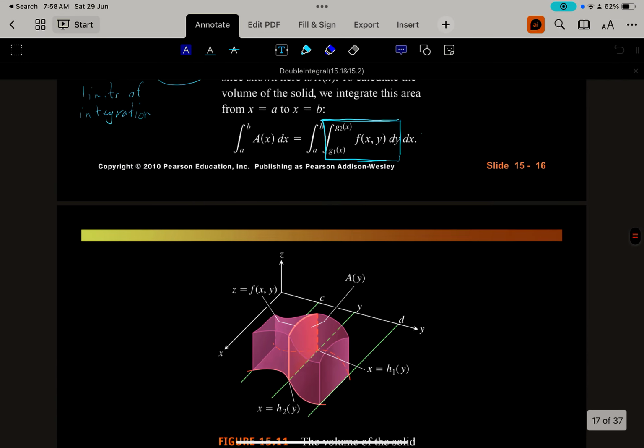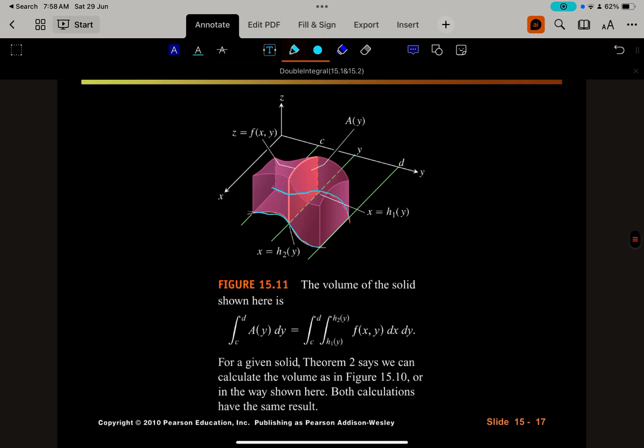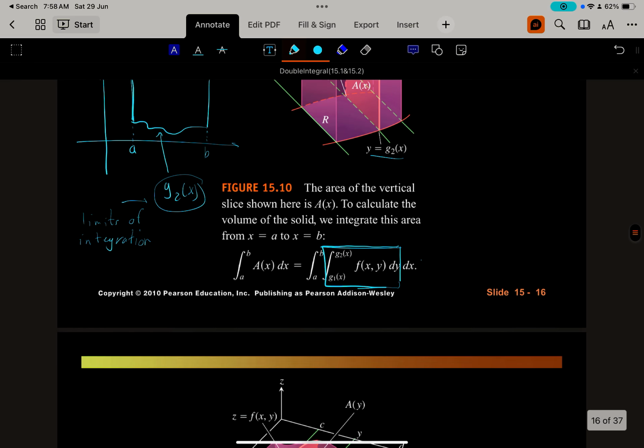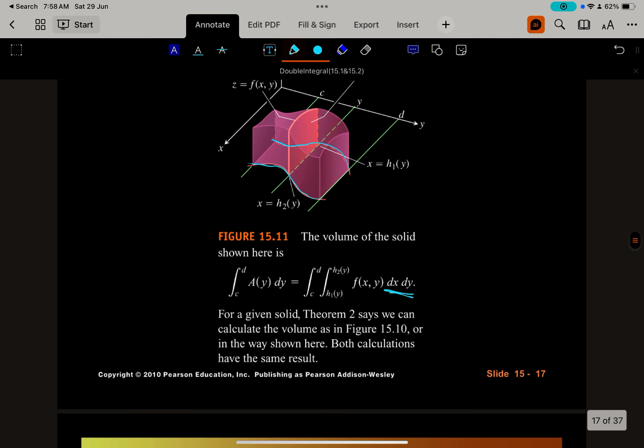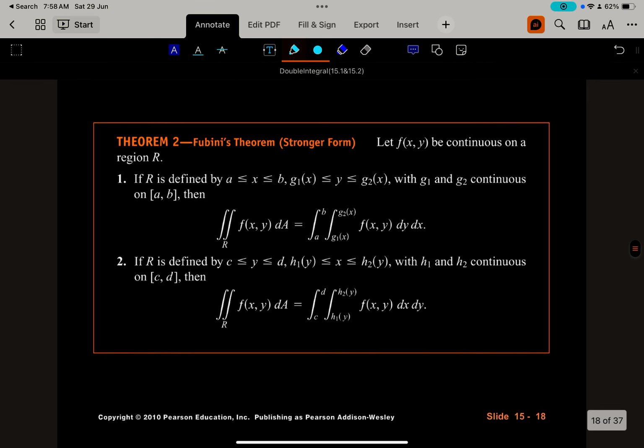Okay, now we can go over some examples. Okay, so this is also the same thing. We have two regions, h2 of x, h2 of y. Now this is with respect to y, h1 of y, and then we're just gonna reverse the order here. So first we have dy dx, now we have dx dy. And then we're gonna plug in h2 and h1 as boundaries.